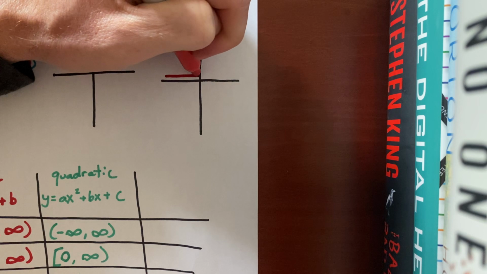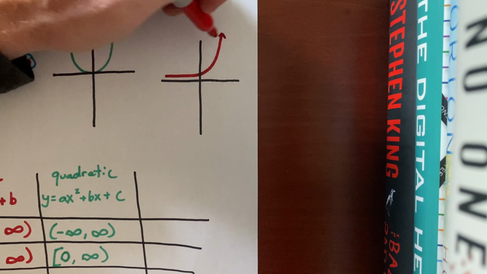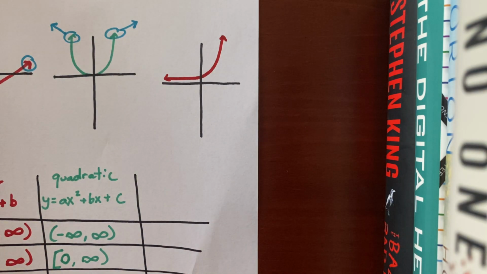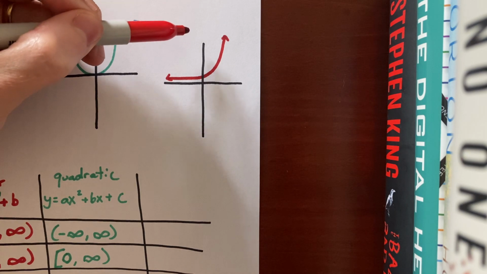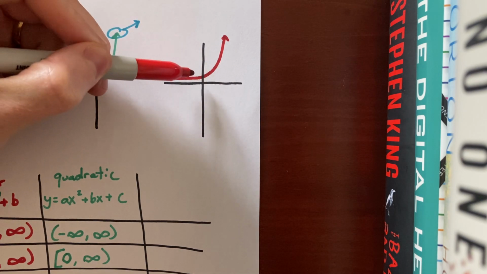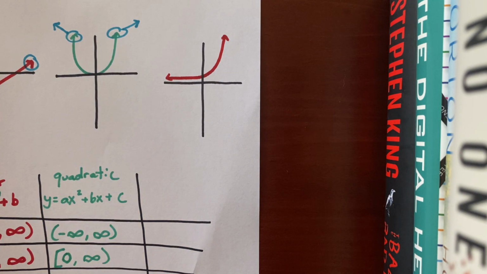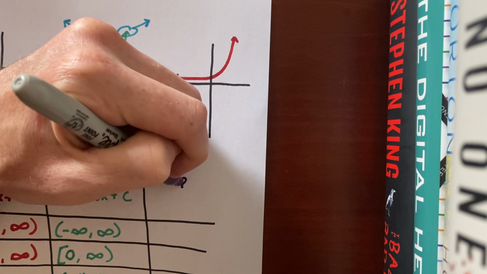Exponential function is either growth or decay. It grows very, very, very quickly, or it decays very, very quickly. So it could also start up very tall and then come down like this, but it looks something very, very similar to this. So let me get a different color here. Let's go with purple. So this is an exponential function.